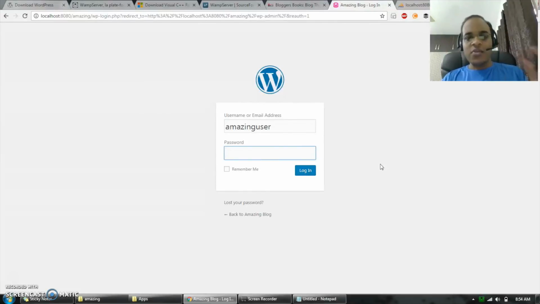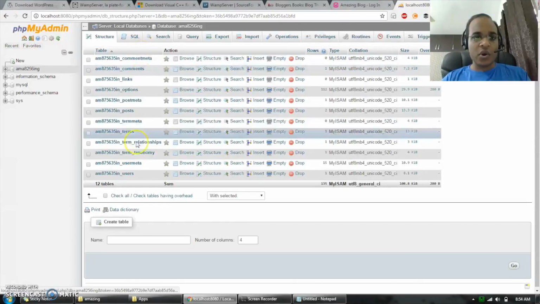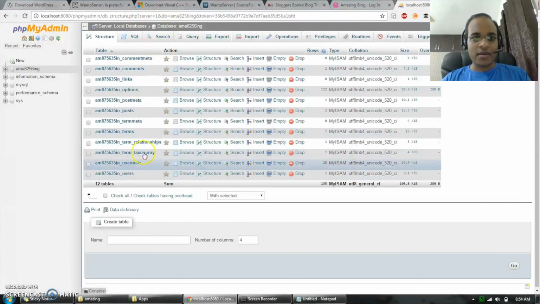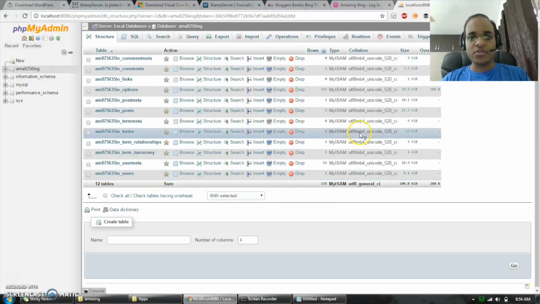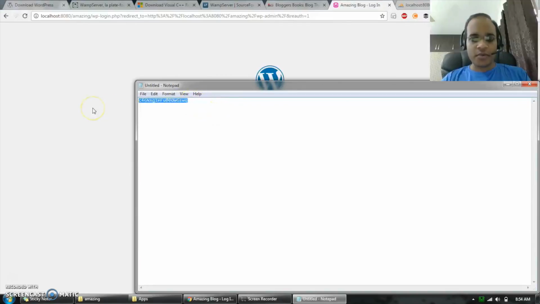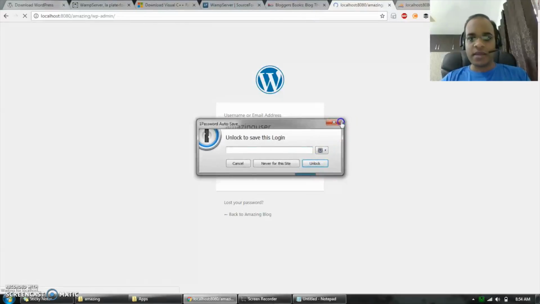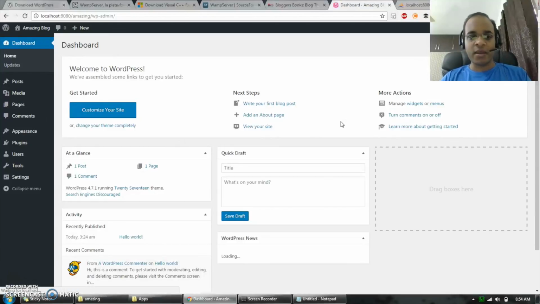Once you do that, it won't ask for anything, but it will directly go to the installation page, login page. And if you go here and if you refresh, then you would see that all the things that are required by WordPress is already installed, right? And you have copied the password somewhere safe. You have to copy the password somewhere safe. Once you have the login page, put it. I'll just click on remember me just in case, so I do not need to put the password every time, right? So that's done. Amazing, right? That's your website done.